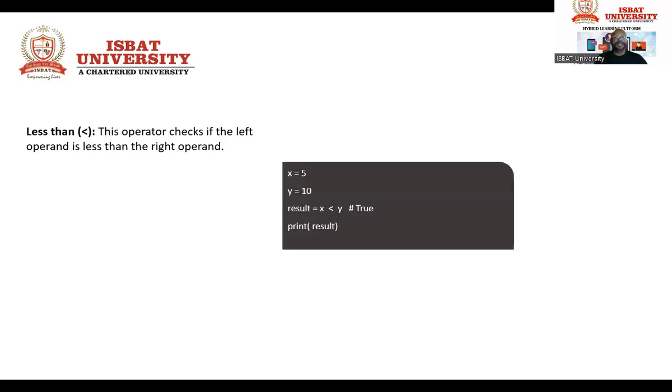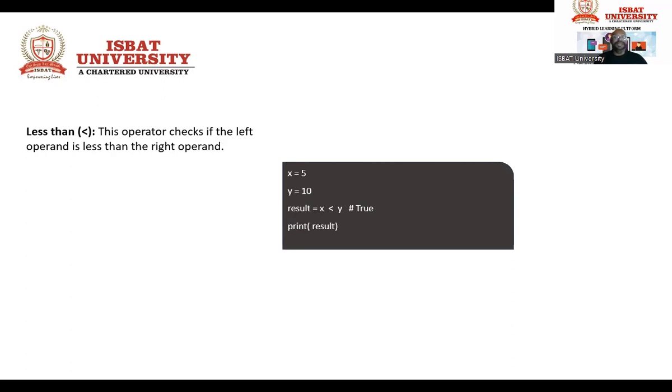Now the next one is less than. Here, the operator checks if the left operand is less than the right operand. Let's see a sample code. In this program code, we are assigning x equal to 5 and y equal to 10.